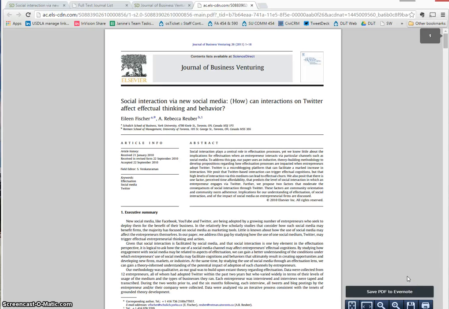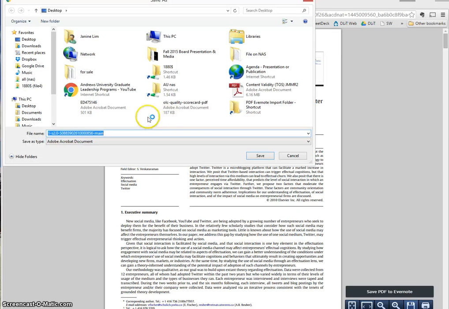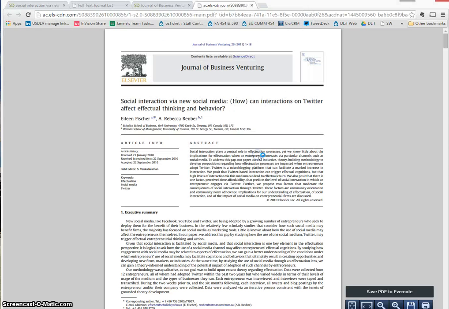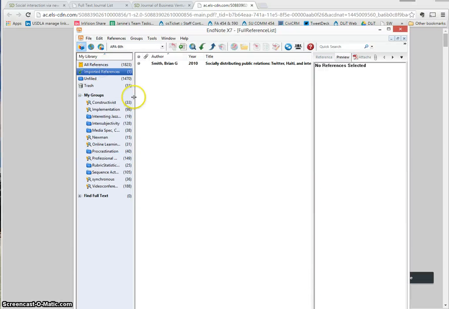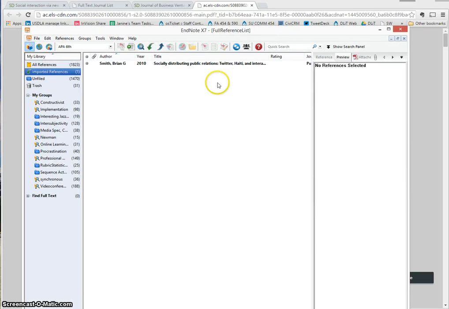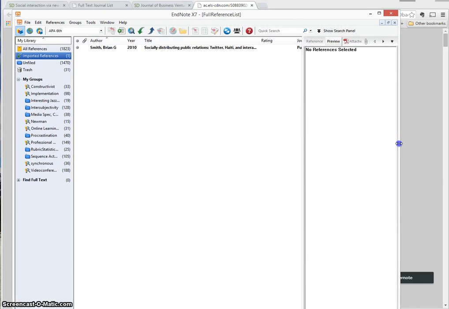Now I always take this a step further and put it back into my, let's just save this on my desktop here. I put it into EndNote, so I'm going to show you that step as well. Whether or not you use EndNote is definitely your choice, but I highly recommend it. It will help you keep your life straight as you continue on in your academic career.